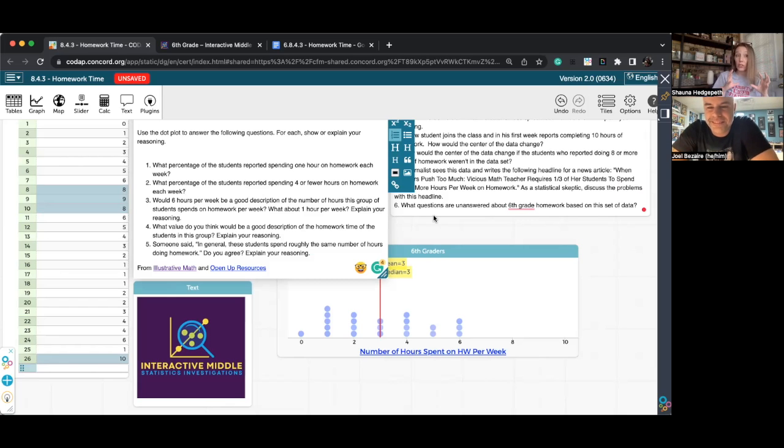It's kind of like Pandora's box, honestly, if you want to think about it. This is one of those loaded questions where it lends itself really well to being open-ended, but it's going to bring up some questioning, probably about equity and inequity in education, and who gives homework and who doesn't give homework, and those types of things. When you elect to give this question, I think it's a really fantastic question, because there's that standard that really talks about sampling and how we sample and the purposes of sampling, and how do we know that this was collected, first of all, in earnest, like we really want the answer to this question. And slowly thinking about, well, if I look at the original data set that they gave me, what does it say about homework, and what are they trying to lead me to believe from this initial data set and from this representation of that data set?